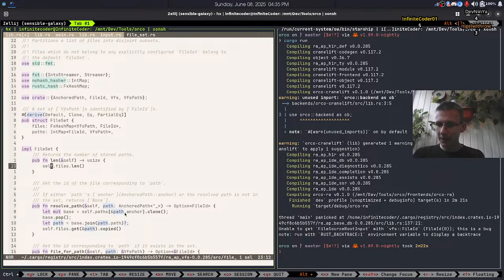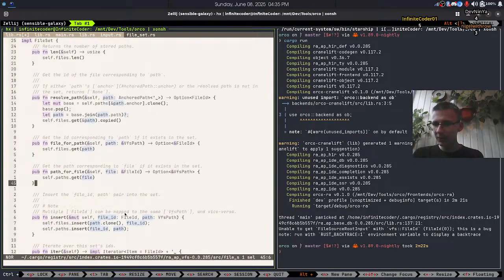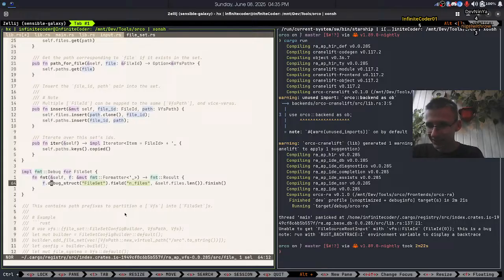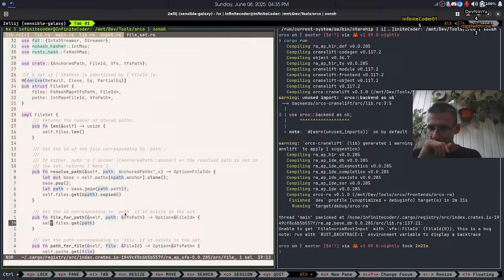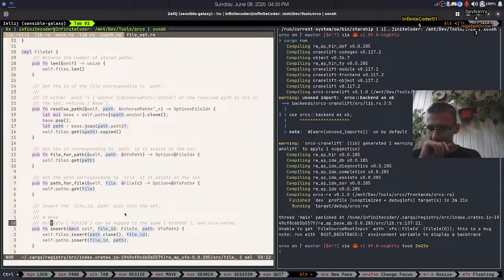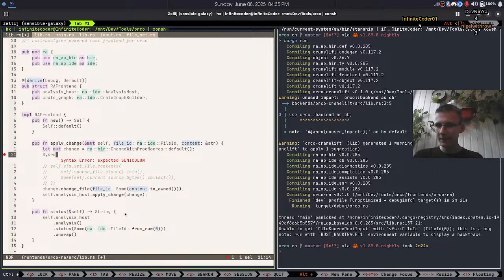And I create file set manually. So create the default and then insert many files.